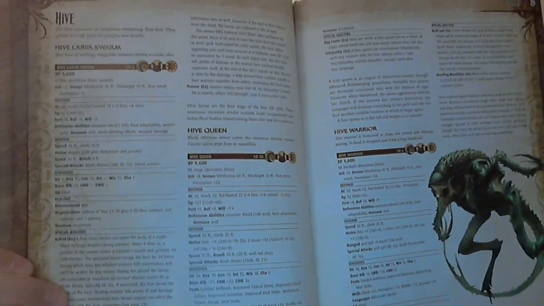The Hive. I love the Hive. These are your Hive creatures, kind of like Alien, where they come out of your body and they become pretty nasty. They start out with the Hive larva, the Hive warrior, and the Hive queen. And it is very much like your aliens, type of nasty. I like it because it's something surprising, especially when it comes popping out of somebody.